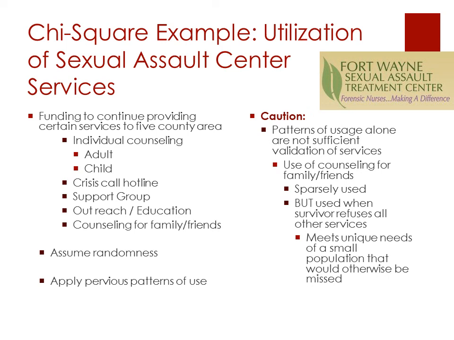So this is just a little bit to tell you about chi-squares and how we use them in terms of, for example, assessing services that were being used for an organization. In the example for the Sexual Assault Center, some of the services did not, in fact, have N sizes that were meeting the requirements for using parametrics, or they had non-normal distribution. So I could not use a t-test, but I could do chi-squares to still be able to file reports.